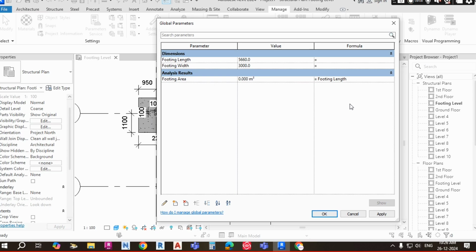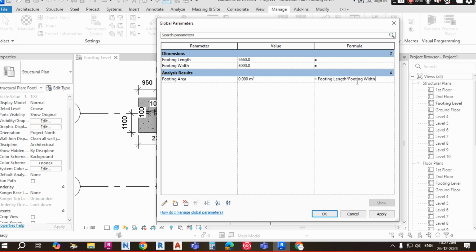You just go as per the formula, how we are going to calculate, subtract, add, divide. Everything you can do with the help of star, plus, minus and slash. Now I want to make it multiplication, because length multiplied with width gives the area. So I go with star, and again you have to write the name of the width exactly as the name is there here. Whether it has a capital letter or a small letter, you have to write the same name. So W is a capital letter, and the remaining letters are small.